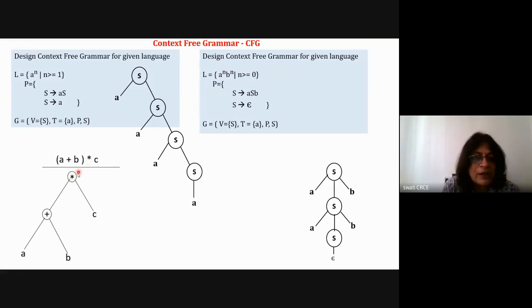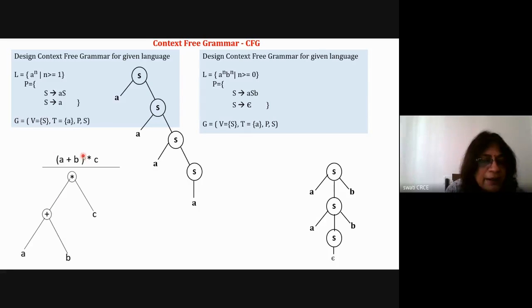this multiplication is the operator, that is the variable, plus is the operator, that is the variable, and small a, small b, small c are the terminal symbols. Okay, even we can include these brackets in the parse tree. But we are ignoring the bracket in this particular diagram. So because of the brackets, the parse tree generated is like this, and the syntax analyzer of the compiler will check for the syntax. The syntax is correct. There is no double bracket or double plus. Like this, it will check for the syntax. Now it is going to generate the parse tree.